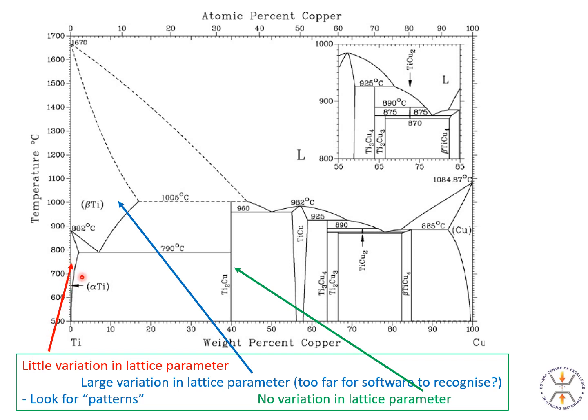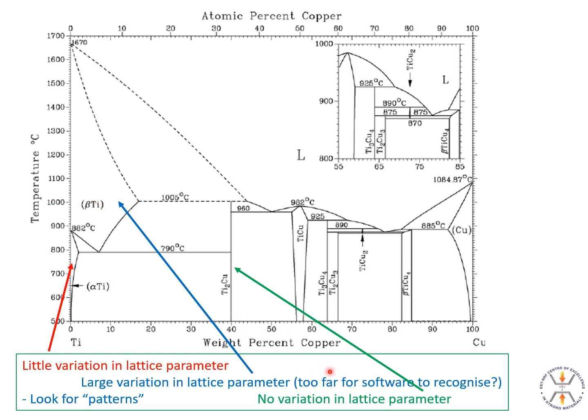So in here, the alpha titanium phase has a very short extension, so you're going to get little variation in the lattice parameter. This phase beta has a big variation, so you're going to get a larger variation in lattice parameter. When you have it at lower temperatures, unless you stabilize it with something else, it will transform to these two, but never mind. I'm just taking this as an example.